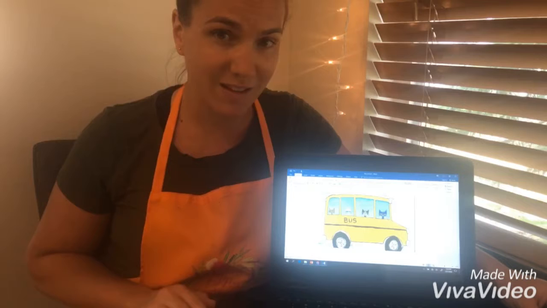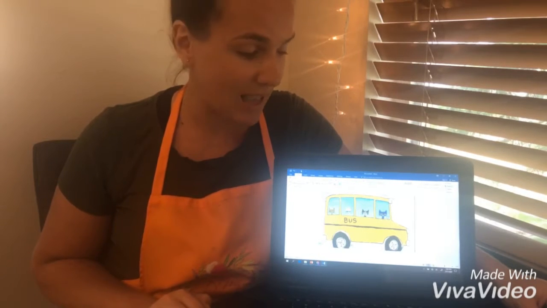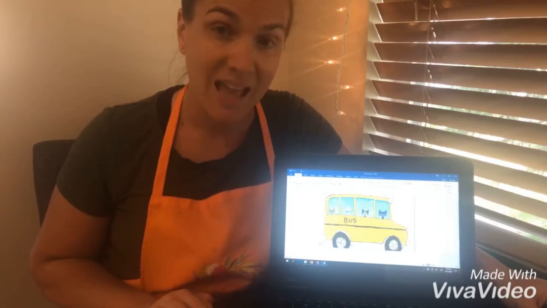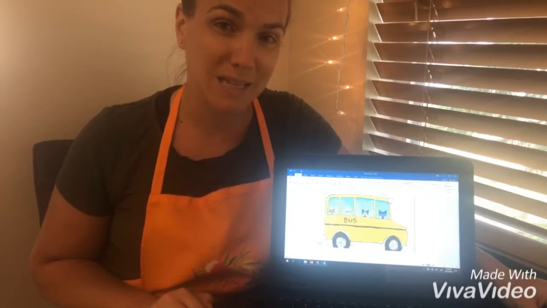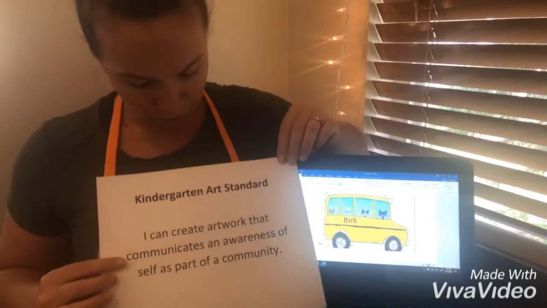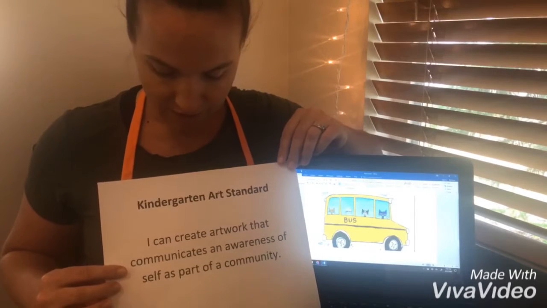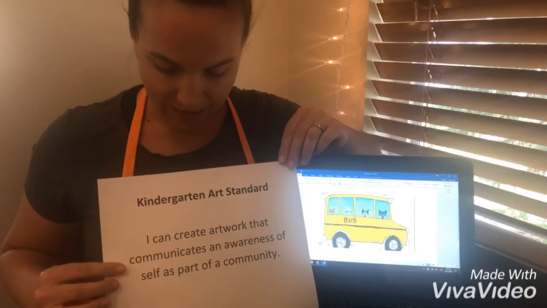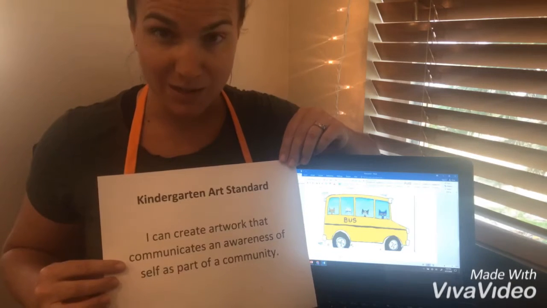So I'm going to start a lesson right now. You can follow along and pause at any time you need to, and you're going to be able to complete a project with Miss Tebow. Our lesson today is focused on the learning goal. It's a kindergarten art standard. I can create artwork that communicates an awareness of self as part of a community.